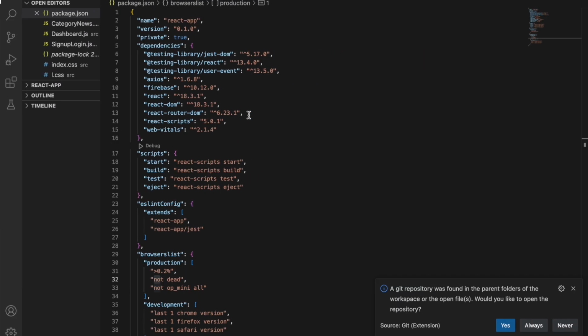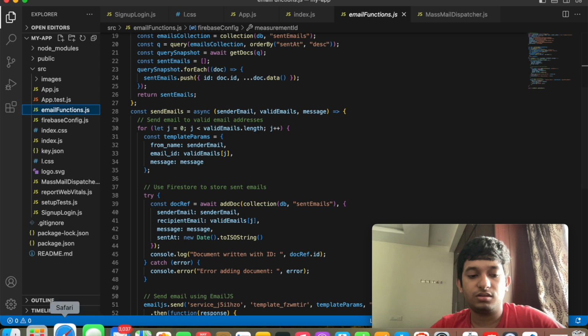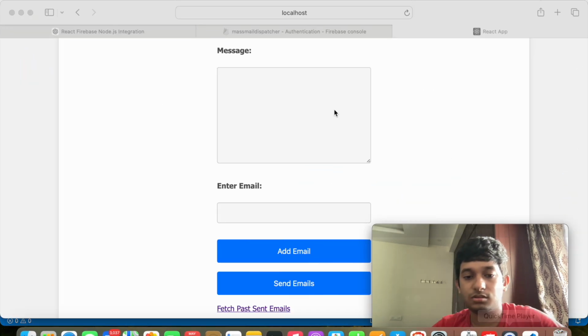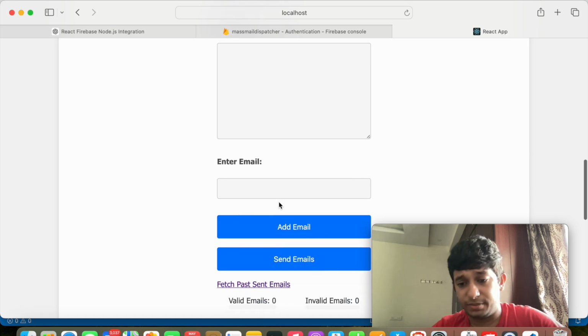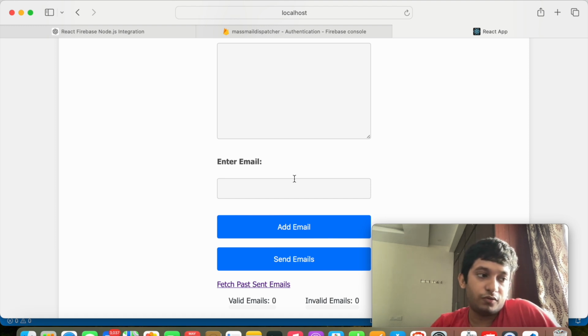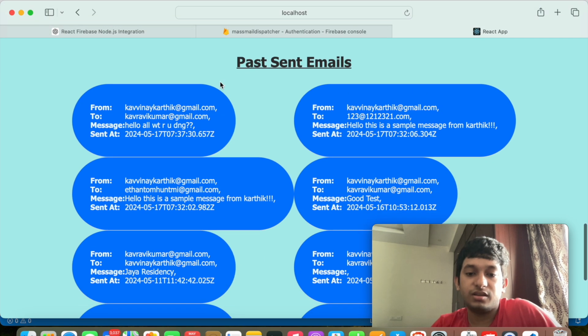So here you can see another feature. If we want to see the past history of our mass mail dispatcher, likewise the mails we have sent to some recipient mail addresses and what messages we have delivered, we can simply click on fetch past sent emails, and then we can see these things.